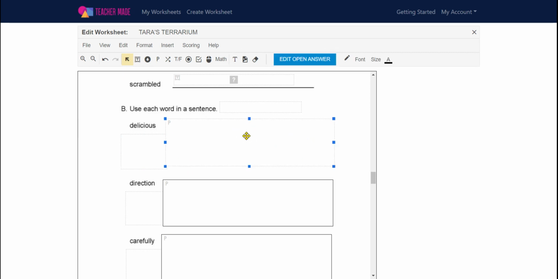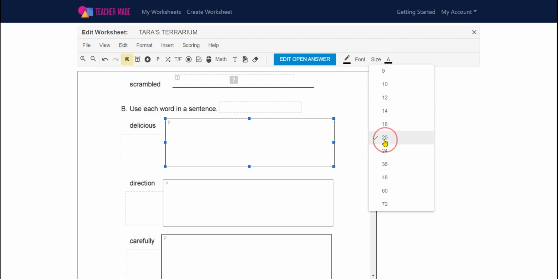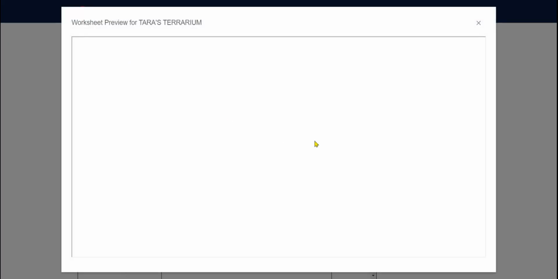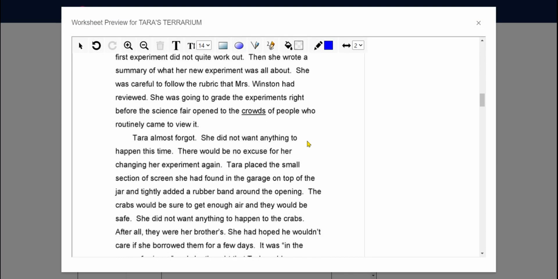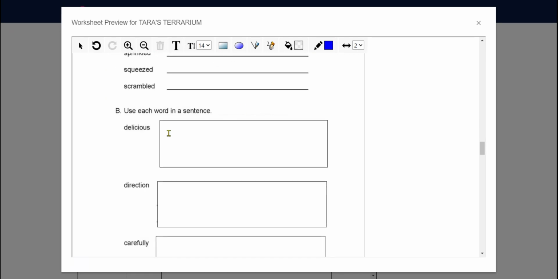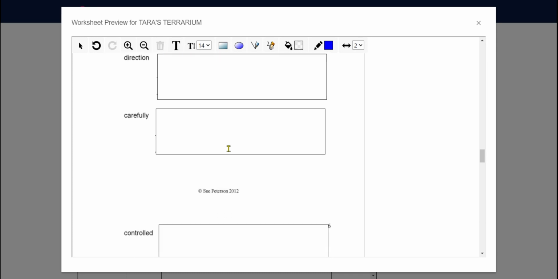So I'm going to click one time and click the pencil to change the border. Now I can also change the font that appears when the students type, the size, and the color. This again is all on the teacher's dashboard for making this. This is that creation station we talked about. I want to make it more obvious where their answer goes. So now I go back to view, preview, and let's take a peek. Here we go. Lines. Oh, so much better. So now I scroll down.